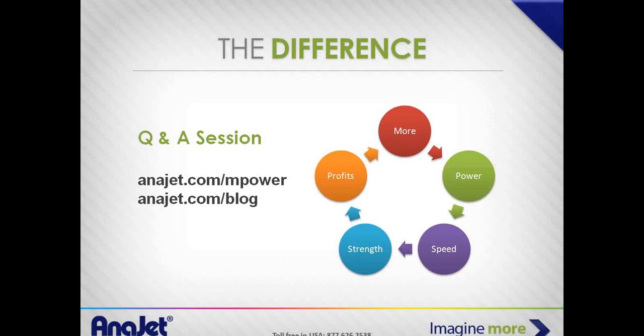Got a question here. Henry says, what kind of location is more advantageous for the equipment? You want a location that's free from dirt and dust. Henry, you want to also be in a position where you have good humidity. These machines, you want an environment where you've got a humidity factor of 45% or higher. So those of you in the Midwest, the Southeast, not a problem.